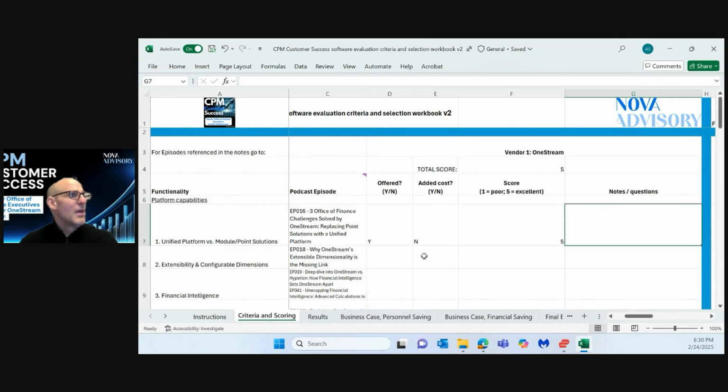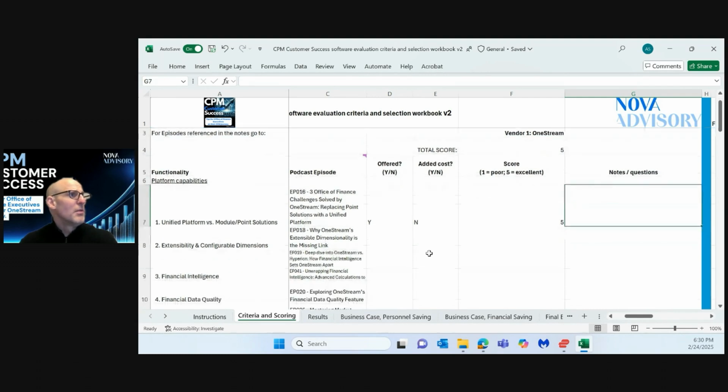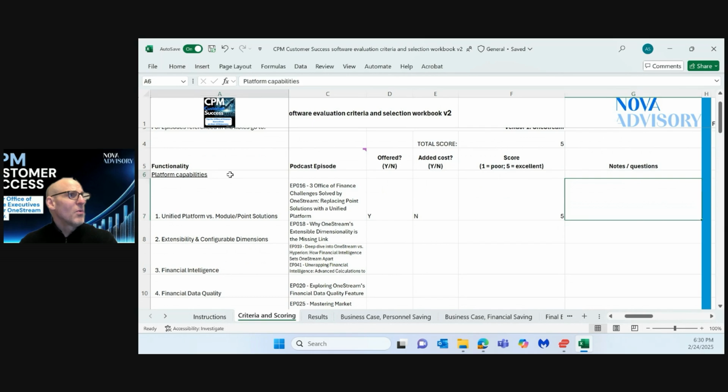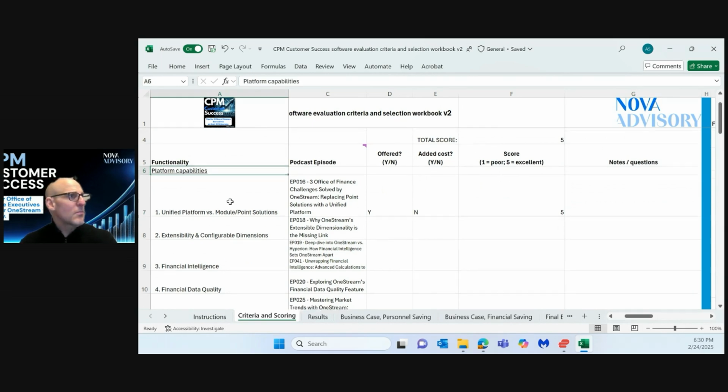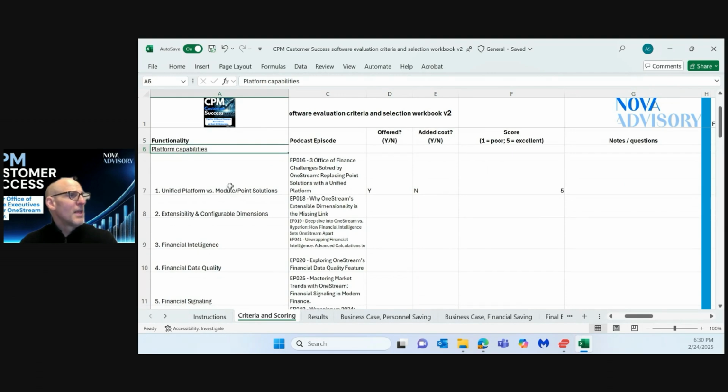And then let me walk you through the rows on this spreadsheet. So below the first criteria, there's a section called platform capabilities. So that's the overall finance platform. And that includes things like, is it unified or is it a modular or point solution?